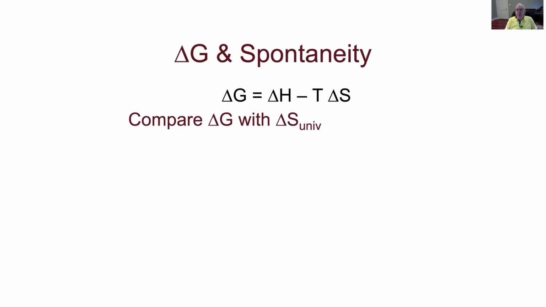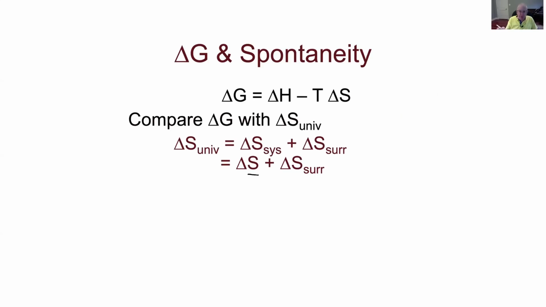All right, so let's look at how this delta G is related to delta S for the universe, okay? Going to do a little bit of deriving here. So our first equation says delta G is delta H minus T delta S. We want to compare this with delta S for the universe, because that's the thing right now that we can relate to spontaneity, okay? Delta S for the universe is delta S for the system plus delta S for the surroundings, because the universe is always just the system plus the surroundings, okay? Here, I've dropped the system tag because that delta S is actually the same delta S for the system as the delta S that would be up there in our equation, right? We normally don't write a system tag on a system property, okay? So that's the delta S that we already want. So that's the first thing we can see that's in delta S for the universe. That's also in our equation here.